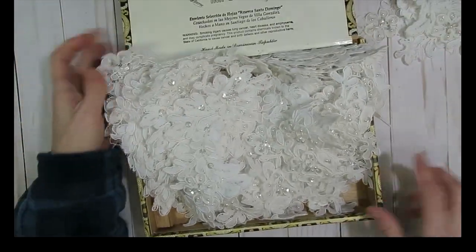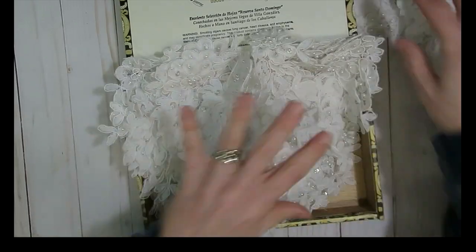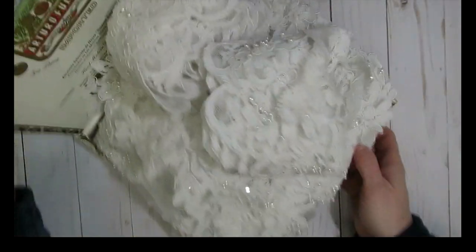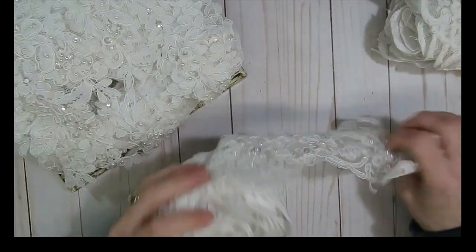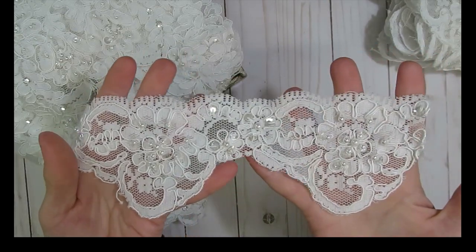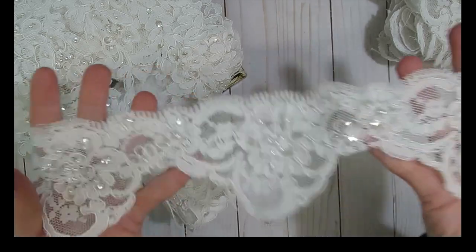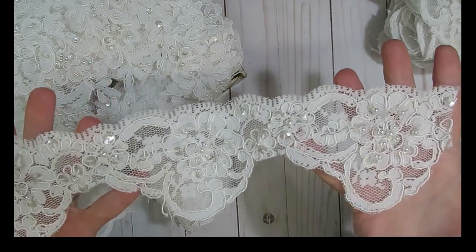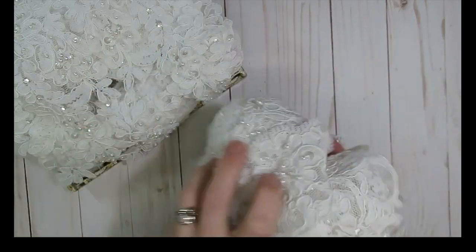Here's the total box of the appliques that I took off of that bridal train. I also have this box — this is the lace that's at the bottom of the dress, the bridal trim. The total yardage that I pulled off was a little bit over nine yards of this lace. You can see right here, that's the nine yards.